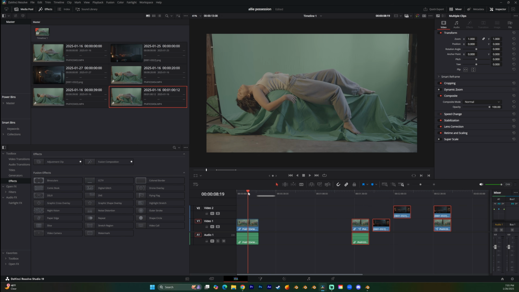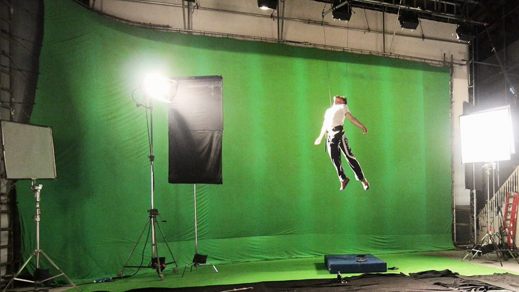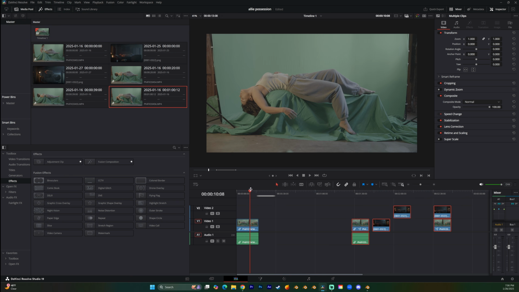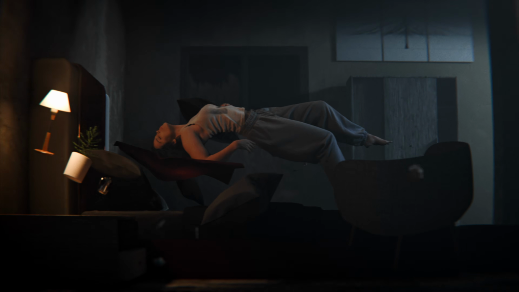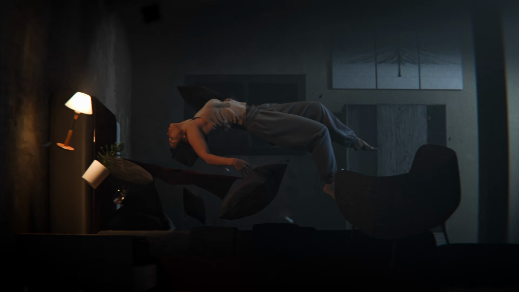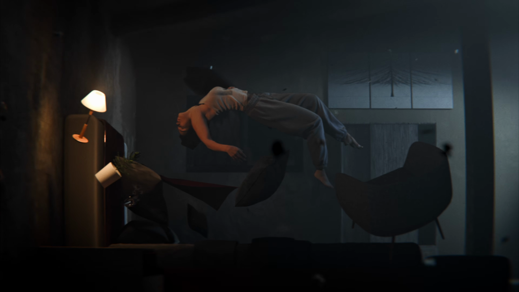And I did that so I could simulate that she's actually floating and she can have her limbs hanging down as if she was floating. Obviously, it would have been better if I had her on wires actually being pulled up. It would have matched better with the perspective, but that's what we have to work with here. The downside of doing it that way is obviously the perspective is not going to change if she's floating up. All I can do is just move her up. It's not like the perspective on her is changing.